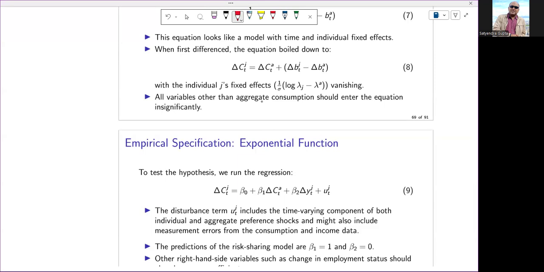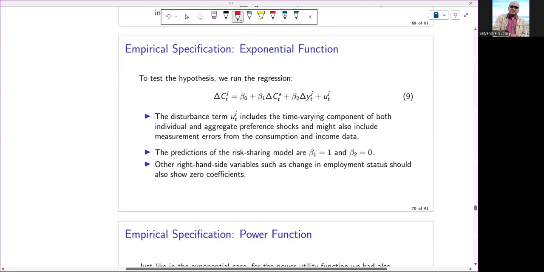Okay. So when you take this to the data, what you can do is you can say, okay, I'm writing this regression equation where we have these coefficients. We have beta 1 in front of the change in the aggregate consumption. We have beta 2 in front of the change in the income. If you are taking income, you can take the change in the employment status as well, or you can have more than one change happening in the household. Okay? Then you have the error term for these individuals, and obviously you include the constant term as well.